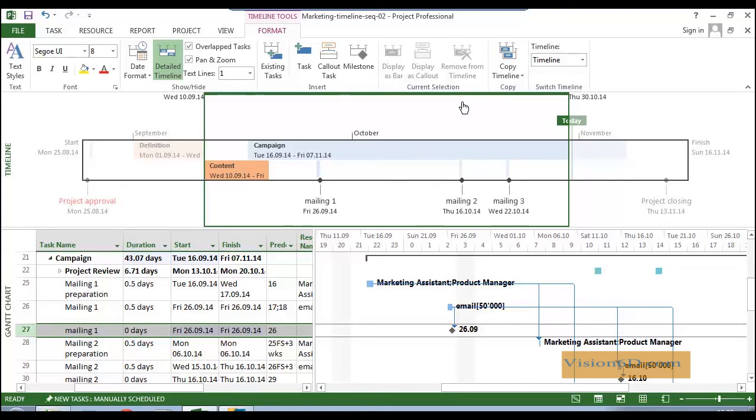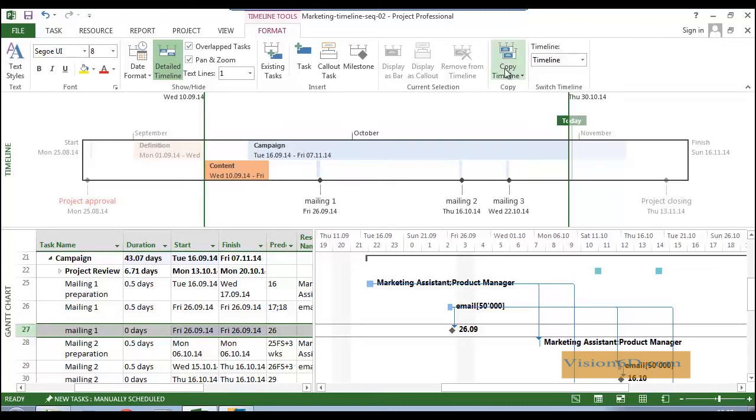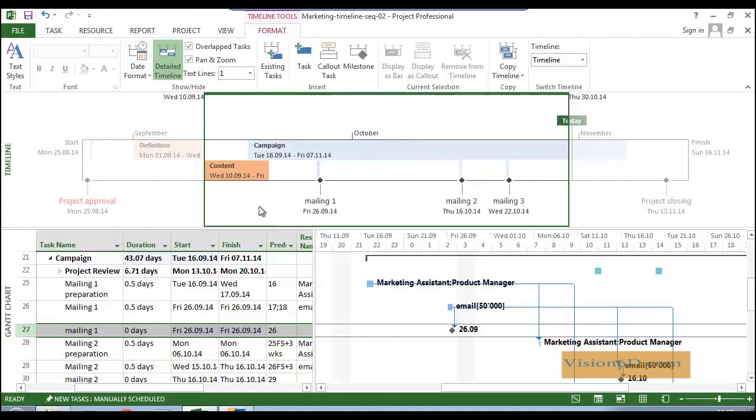Once this is done, you might maybe want to use this timeline for something else. So here we have a convenient possibility which allows us to copy the timeline. You can either copy it for email and directly send it by email. You can copy it for a presentation and it would directly go into PowerPoint, or you can copy it full size. I think now you are ready to present your timeline to any committee or customers or stakeholders.